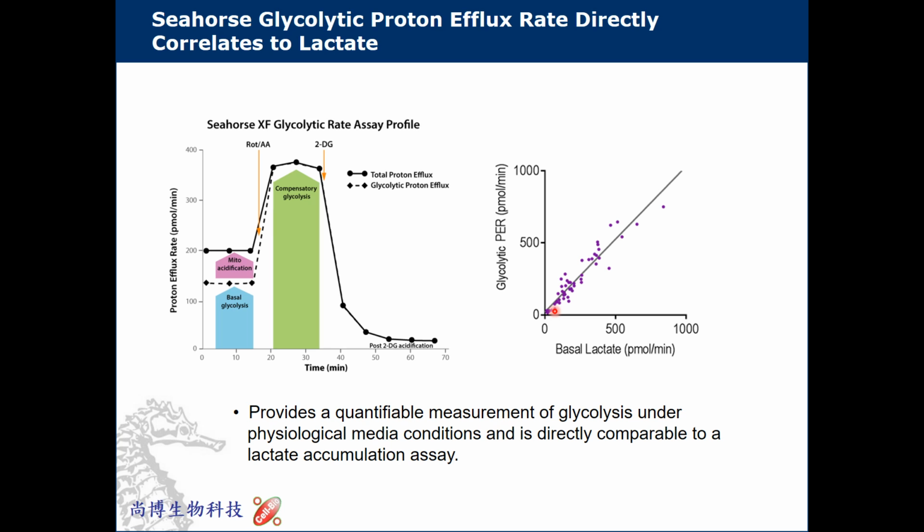Traditional lactate production is not easy to do. You need to collect conditioned medium for more than 1 day, so it is very hard to collect sufficient medium to show the difference between samples. But with a Seahorse analyzer, you can finish the experiment in almost just 1 hour, and you can see the difference very quickly and very obviously.